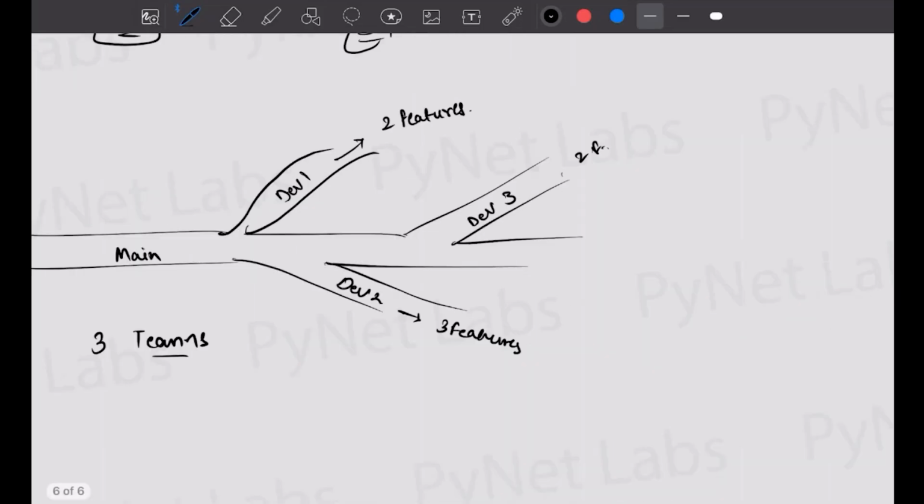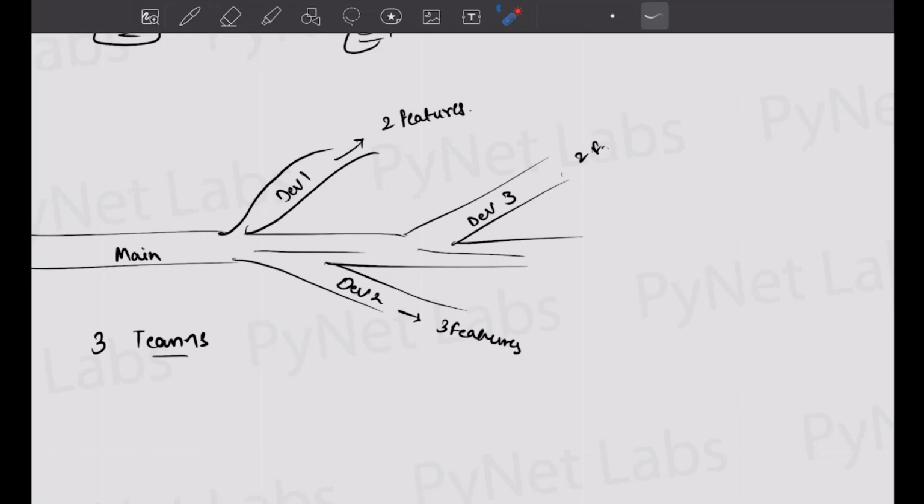Now these changes will only make an impact into the branches that they are working on, not onto the main trunk, you can say. Like if you think of a tree, there is a trunk and then there are multiple branches, right? But this is very useful for us. So if you are writing a code on a part of an application, that could make an impact on some other part.